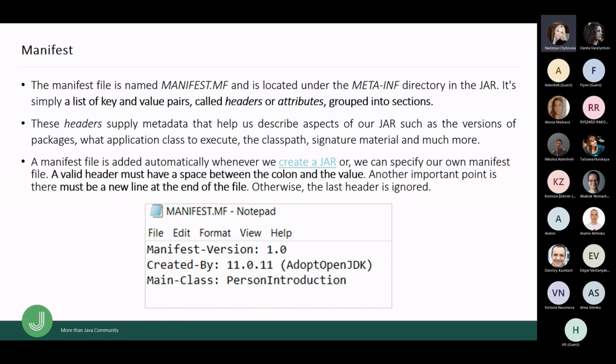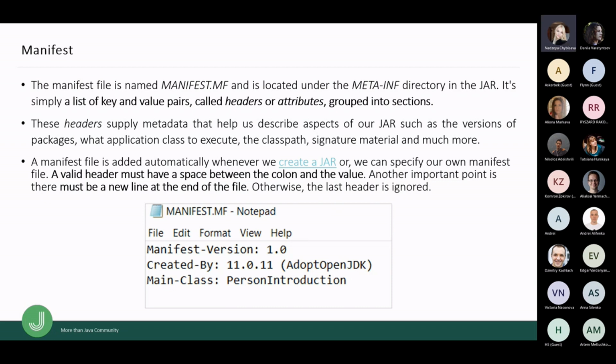The manifest file is named MANIFEST.MF and is located under the META-INF directory in the jar. It's simply a list of key and value pairs called headers or attributes, grouped into sections. These headers supply metadata that helps us to describe aspects of our jar, such as the versions of packages, what application class to execute, the class path, signature materials, and much more.